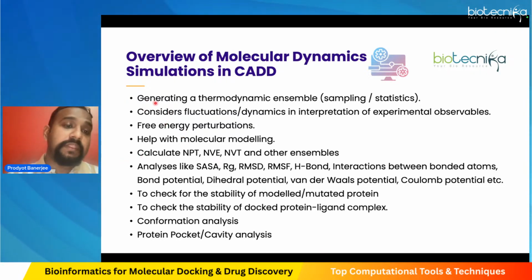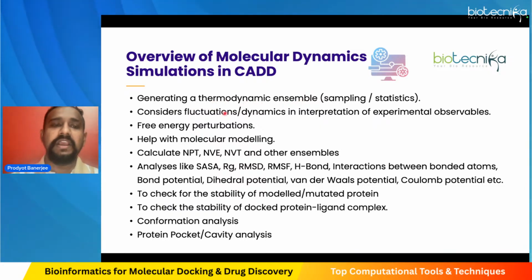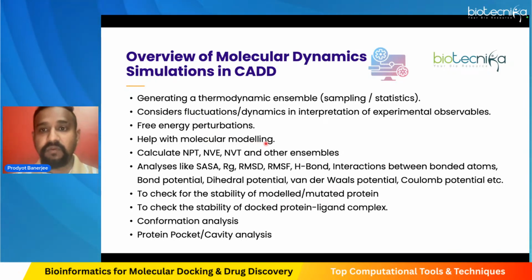Then these are the applications basically. What it takes into account is the thermodynamic changes that are happening. It considers the fluctuation and dynamic changes, so that is the USP of dynamic simulation over docking. Then free energy perturbation can be done. Molecular modeling of a particular protein can also be analyzed. Modeling is not done using this. Modeling you will be doing using any of the software we have talked about, either Swiss Model or AlphaFold, but you can validate those results using this.